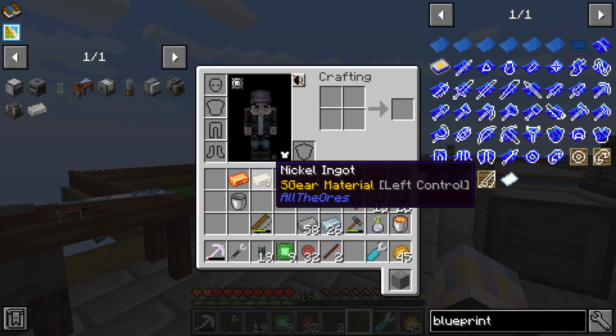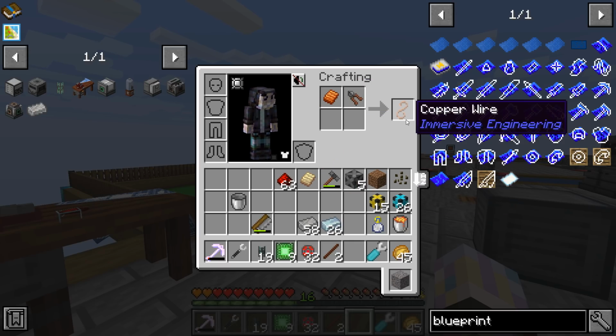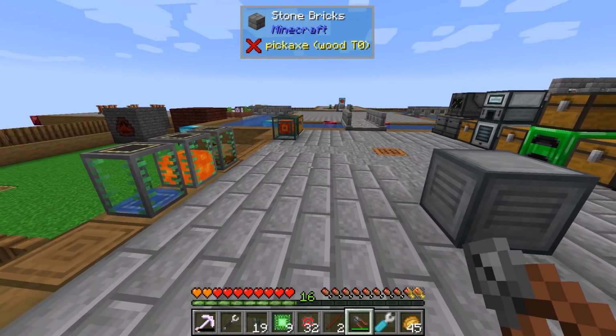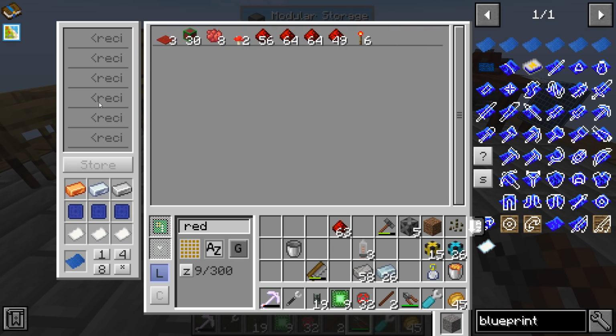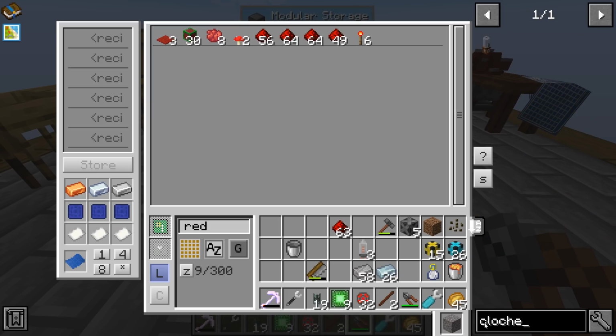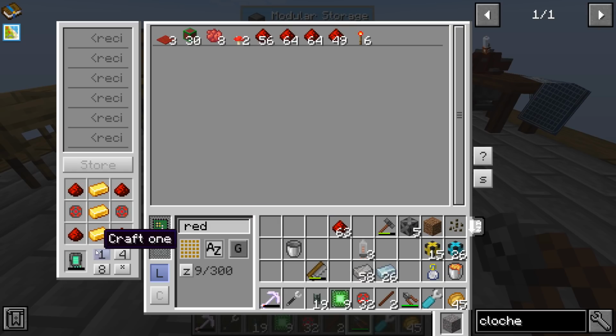But anyway, let's go ahead and grab some plates. Need a nickel plate. Then we need a copper plate. Then we need some wires. Let's go ahead and grab them. Toss them in there. Grab our vacuum tubes. And they changed the recipe. So we actually need, I believe, a resistive heater as well in the recipe. Right here. One of these. Yeah, there you go. Go ahead and grab one of them.